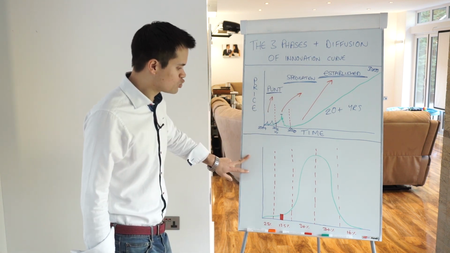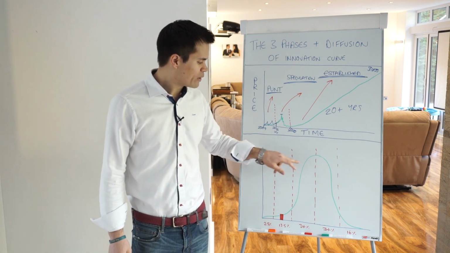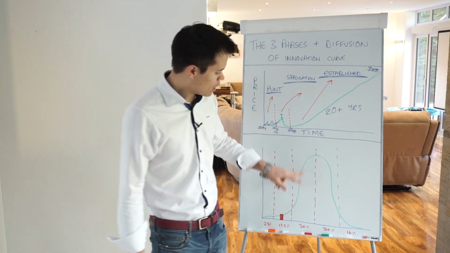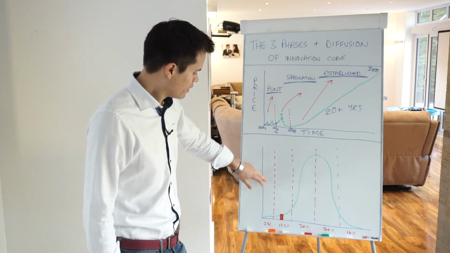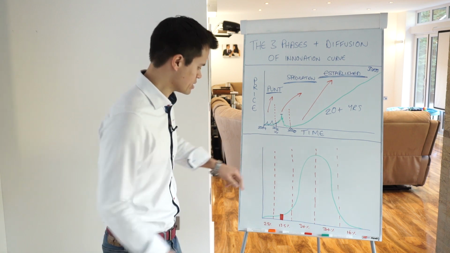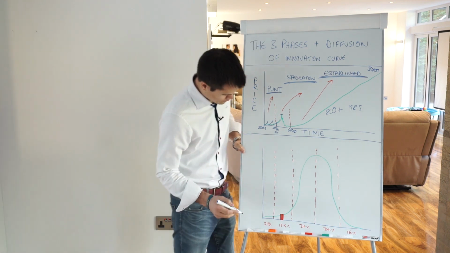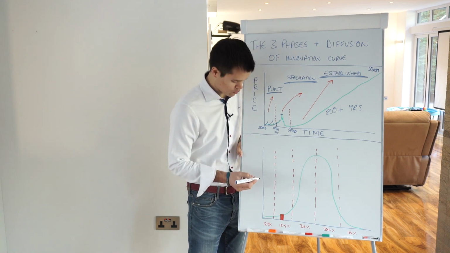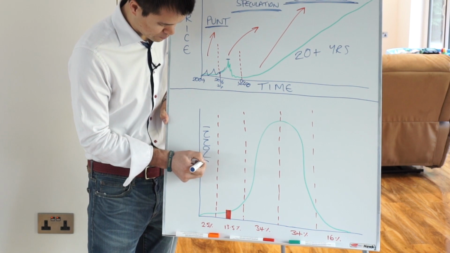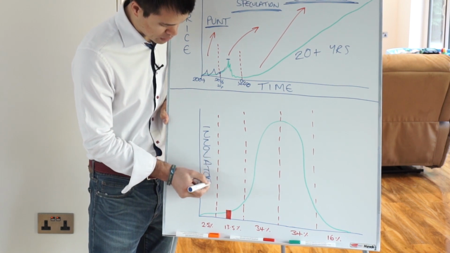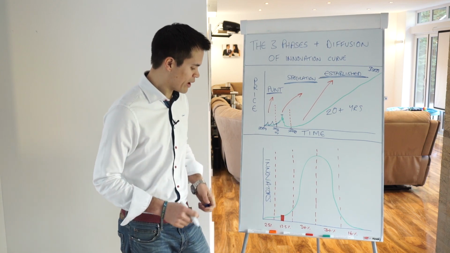Now, something else we need to talk about is the diffusion of innovation. And basically this is a bell curve of adoption. And what we have over here are the innovators. So I'm just going to write sideways, so hopefully you can see. So here we have the innovators. And these are the people that set it up, they adopt it, they embrace it straight away.